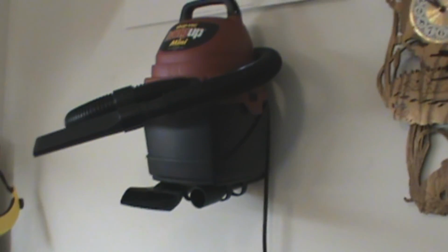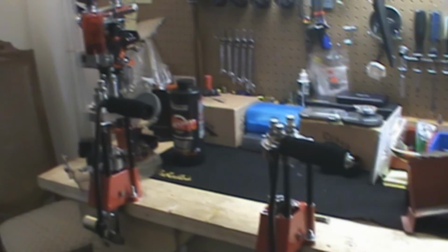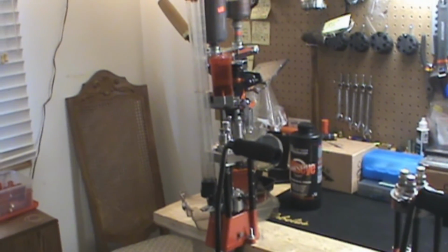And that's about it for this room. Got a little vacuum on the wall, our clock. Yeah, I think we're set up pretty decent in here. And join me in the ammunition room.